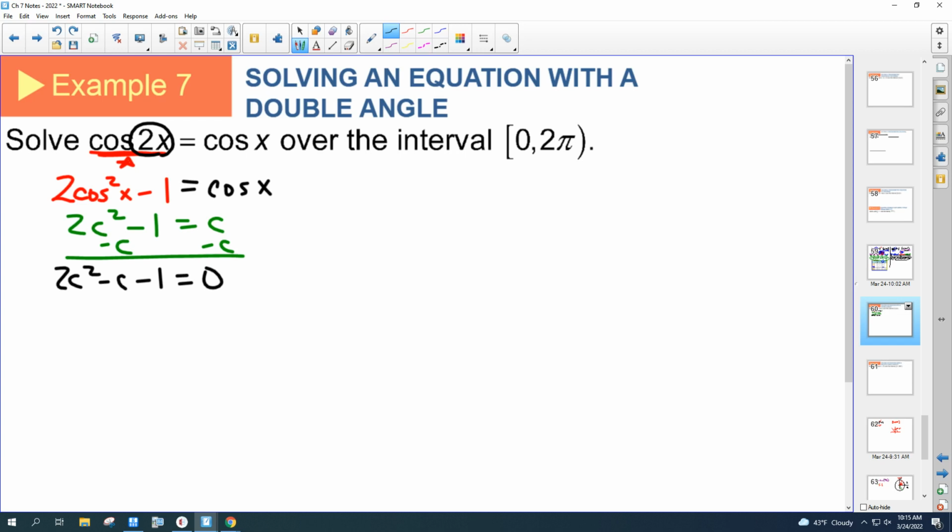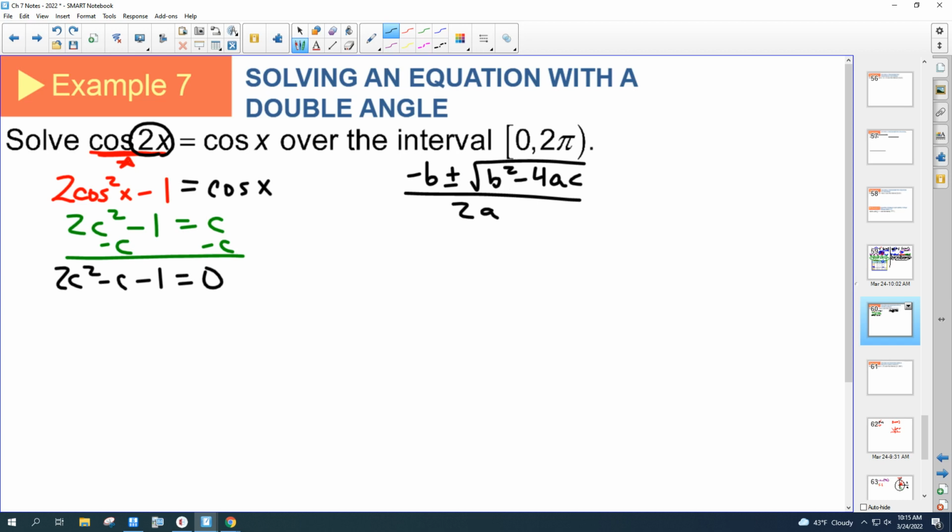I'm going to show you how to do this with the quadratic formula because I don't think we've seen one yet. I want to make sure you've seen it. All right. So if you can factor this, that's what you'd want to do because it's faster. If you're bad at factoring, or if the problem is impossible to factor, you're going to use the quadratic formula. So that's what let's do. Negative b plus or minus square root of b squared minus 4ac all over 2a. That's your quadratic formula, right?